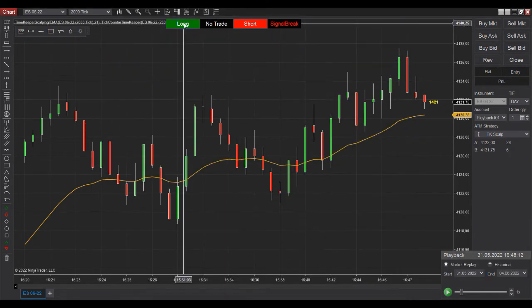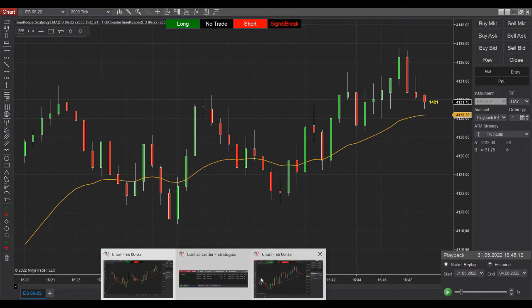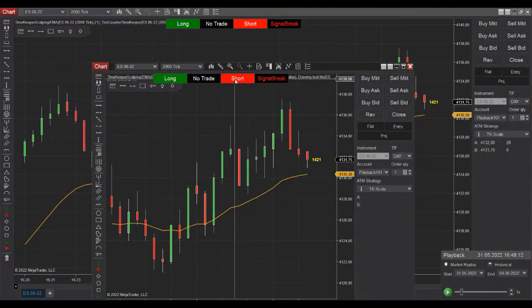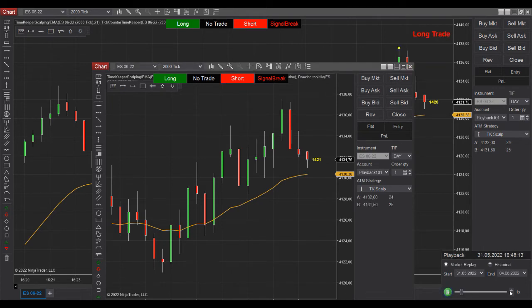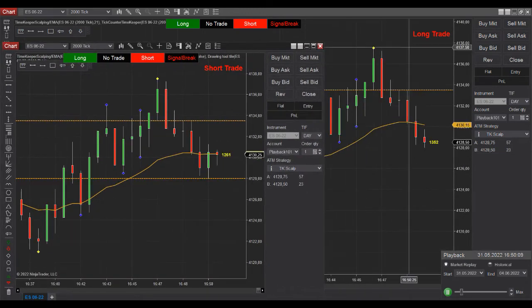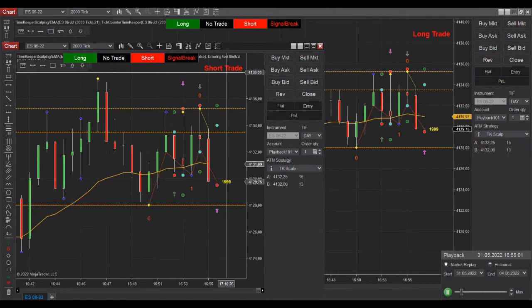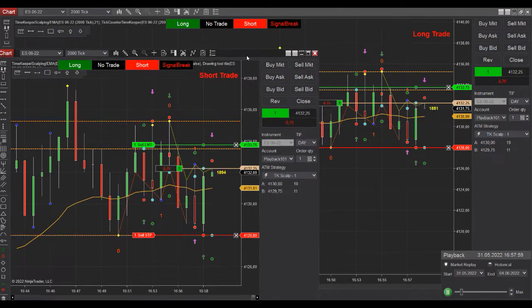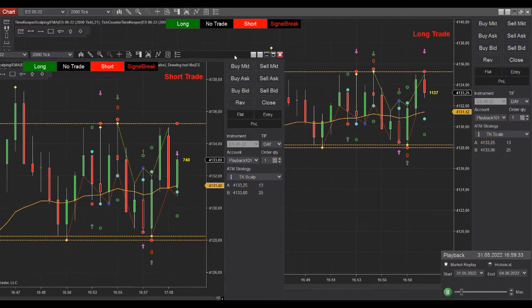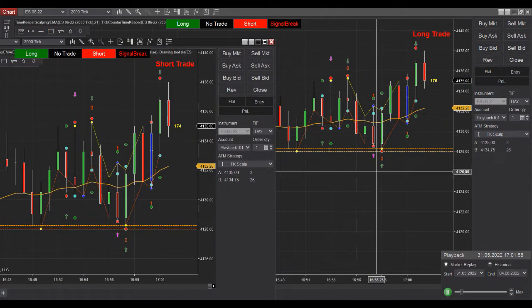Now I would click long here. In the other chart I would click short. Now I would start the performance check. So we have this long clicked, the short clicked. Filled. Order cancelled. And as you see, target filled. I track everything.